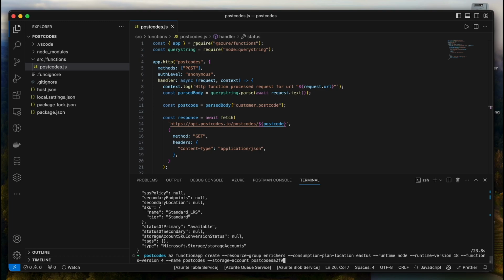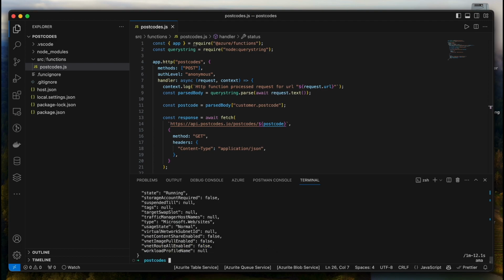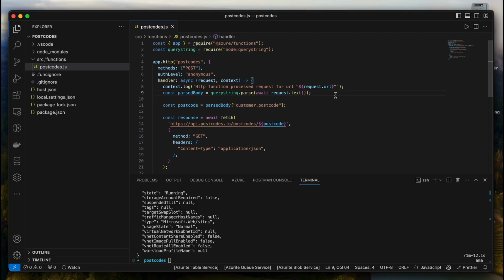Then create a function application. Finally, let's deploy our code.